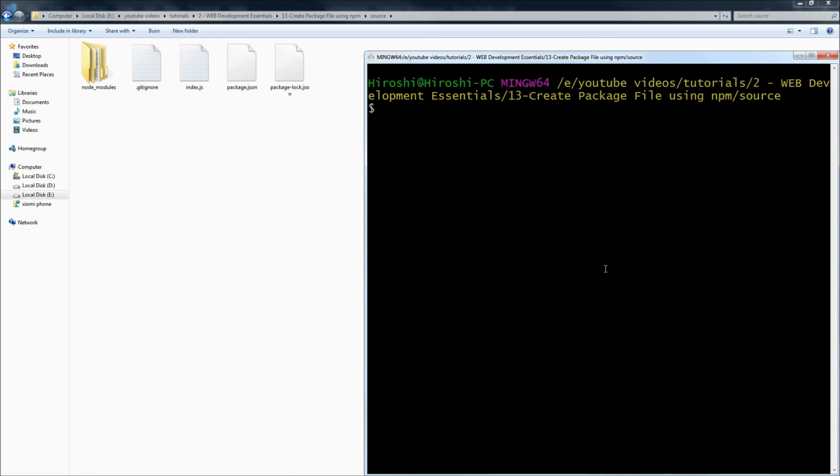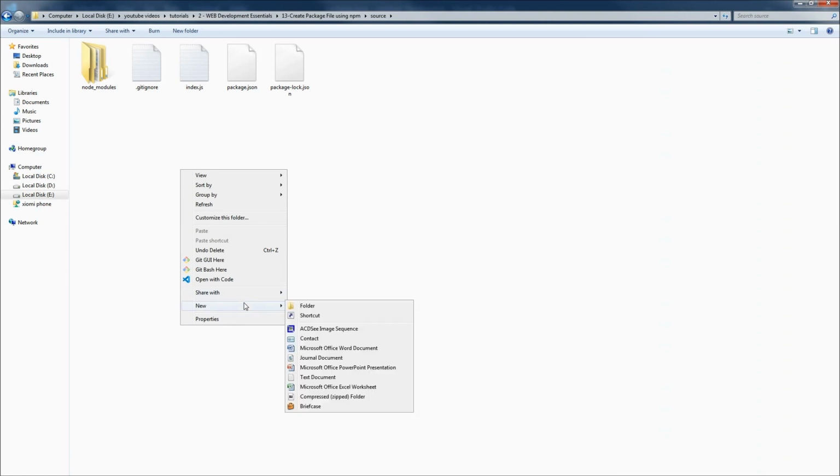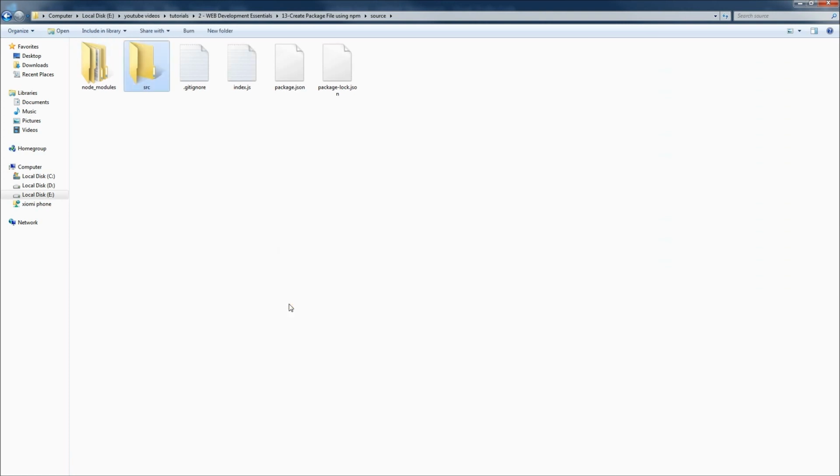Usually a typical app contains src folder and a dist folder, and we can create folders and manage app folder structure as we like. Again, you don't need to share dist folder and node modules folder with others, or you don't need to push these to GitHub. Also, for most apps, index.js file is kept in src folder.